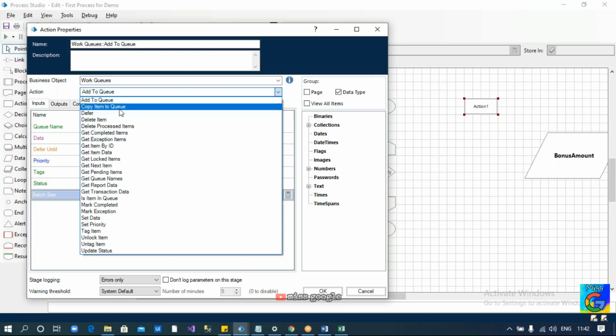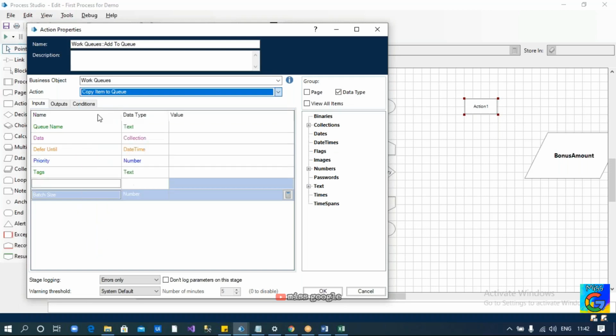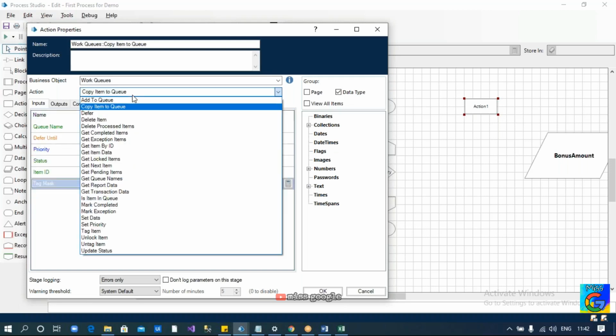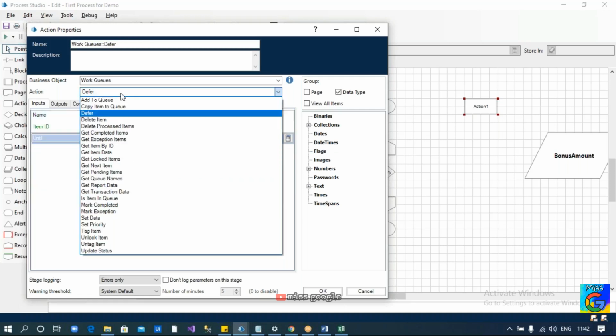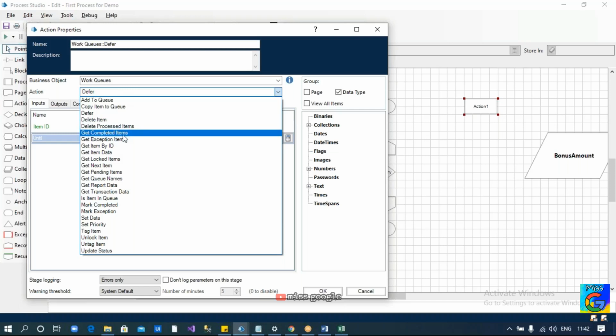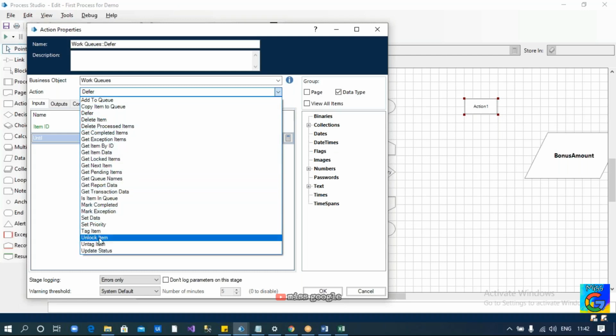Copy item to queue lets you copy an item from one queue to another. Defer the item means you can postpone the processing of an item. There are also delete the item, delete processed items, get completed items, get exception items. So on top of the queue you can perform all these actions, and there are multiple actions available.